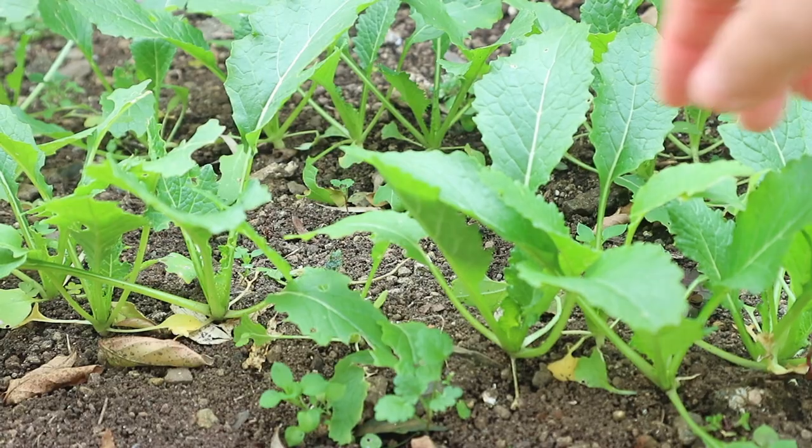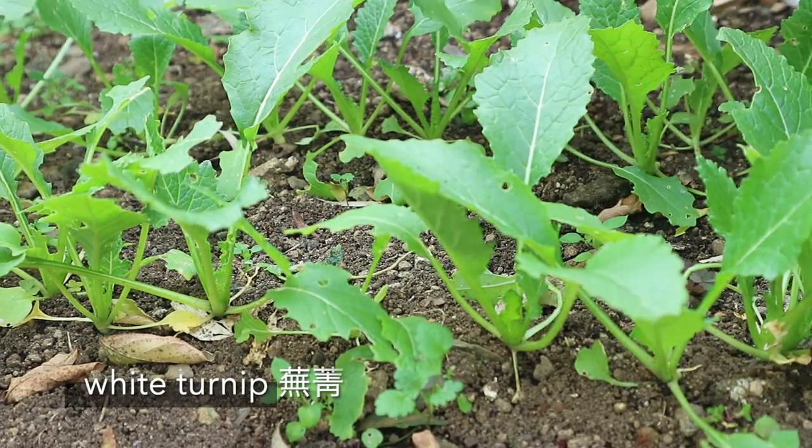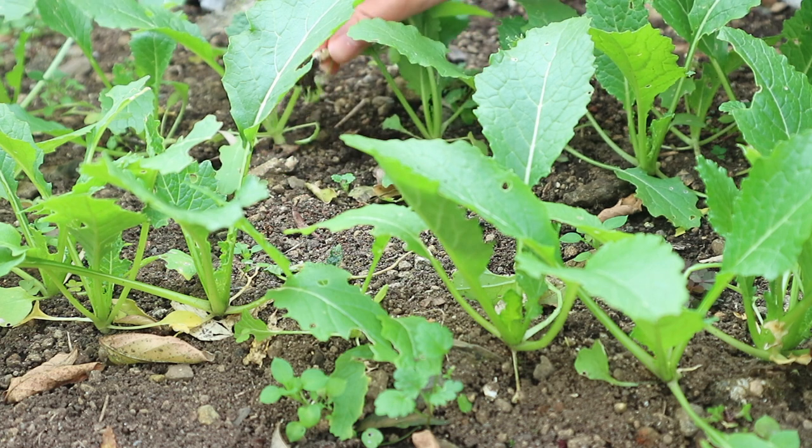Today I took some white turnips which I planted in the autumn. As you can see, the roots are still tiny, but the leaves at this time are very sweet, soft and delicious.